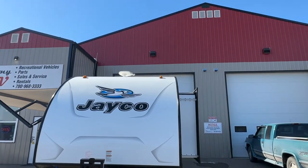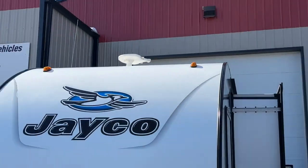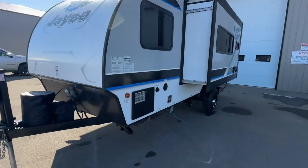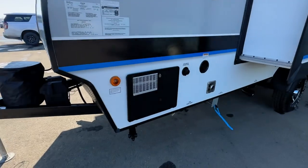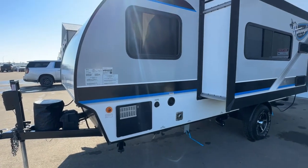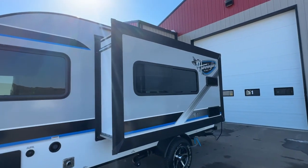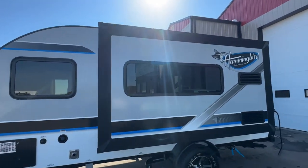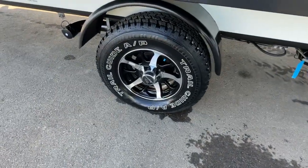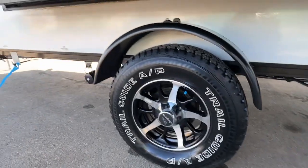On top of the unit you have a digital antenna. There's a ducted air conditioner and ducted furnace on top as well. It has a large upsized hot water tank. The furnace discharge is on the side, which is nice — away from the awning side. There's a nice big slide. All the decals are in really nice shape, and the aluminum wheels and tires are really nice. The torsion axles are a really nice option as well.